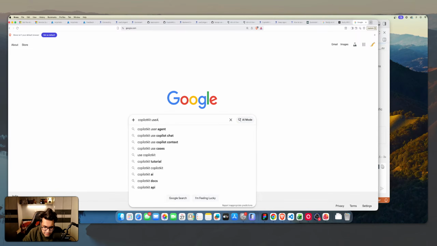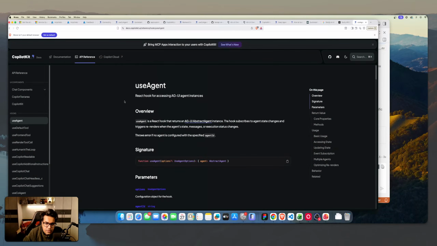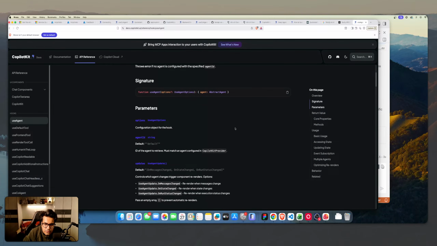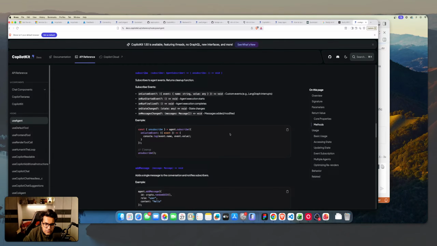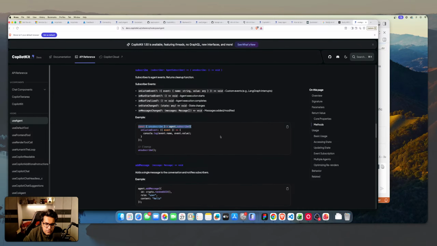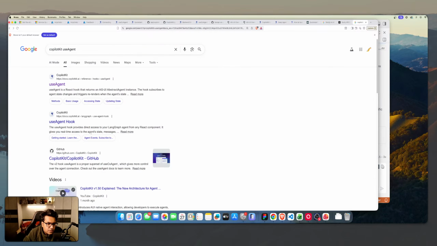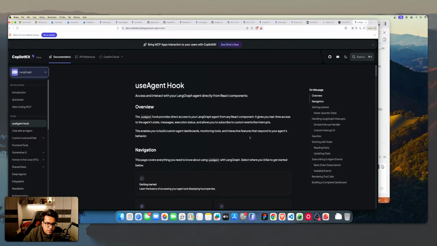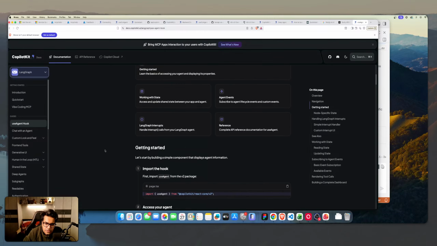Copilot get use agent. State. React component.